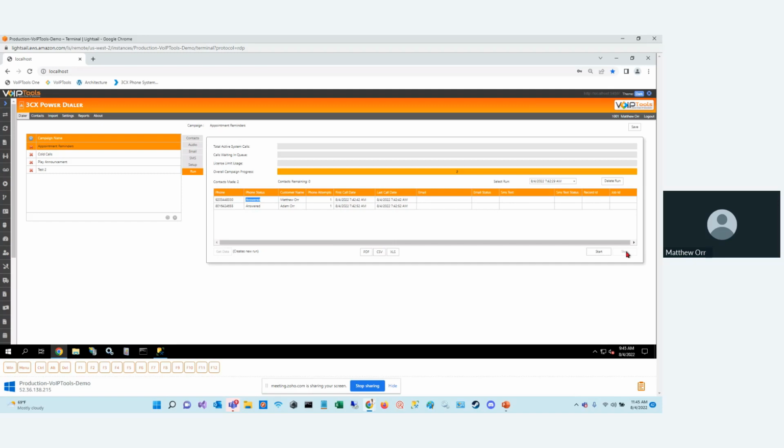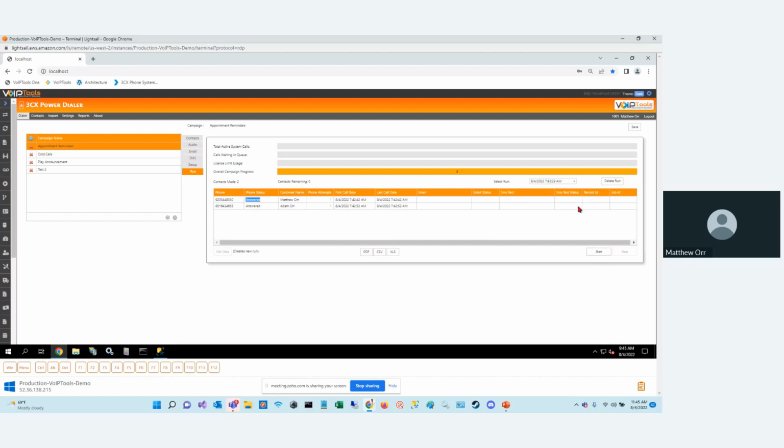and that'll pause the dialer. That'll stop it from dialing any more people. And whether I choose to start it up in an hour after lunch or the next day doesn't really matter. I've got a list of people that I'm supposed to call, and as soon as I press start again, it'll start where it left off and continue on working with this list.